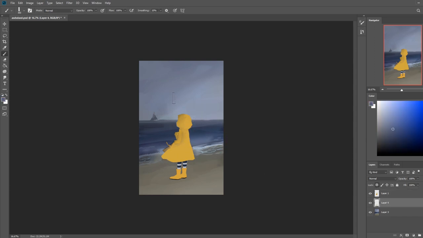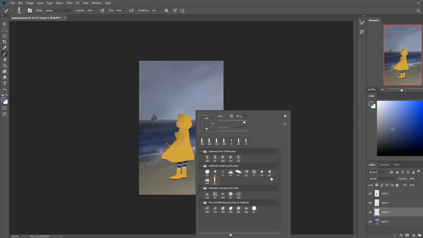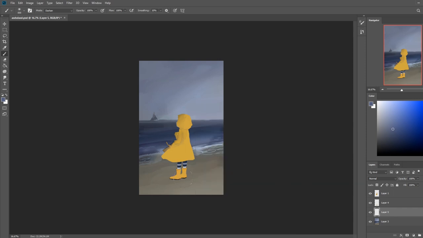For the feet, I'm going to throw in a nice shadow towards the top. And just below the feet, I'm going to bring in a very, very high ambience, or reflective diffusion. Cast shadow under the character.